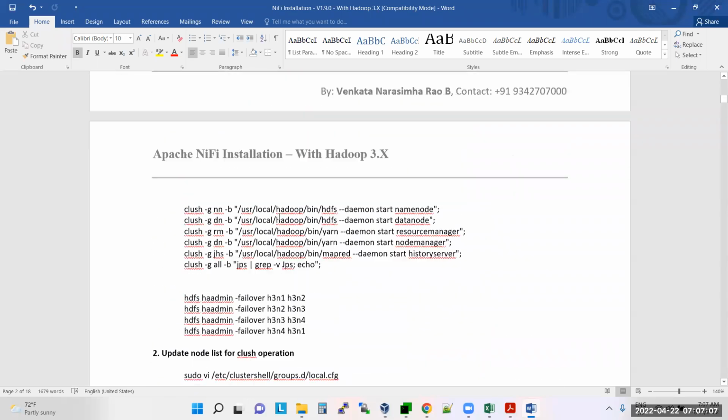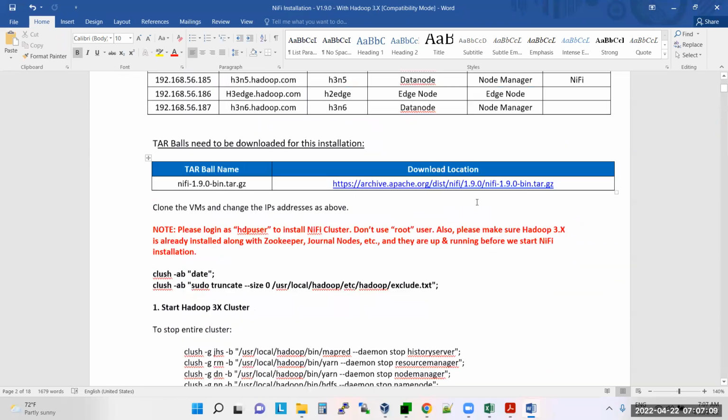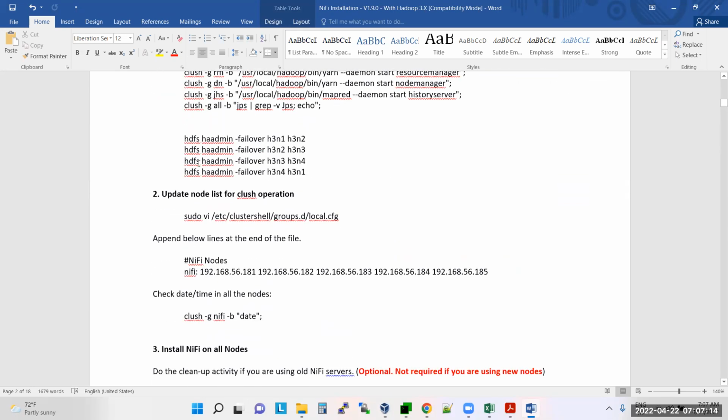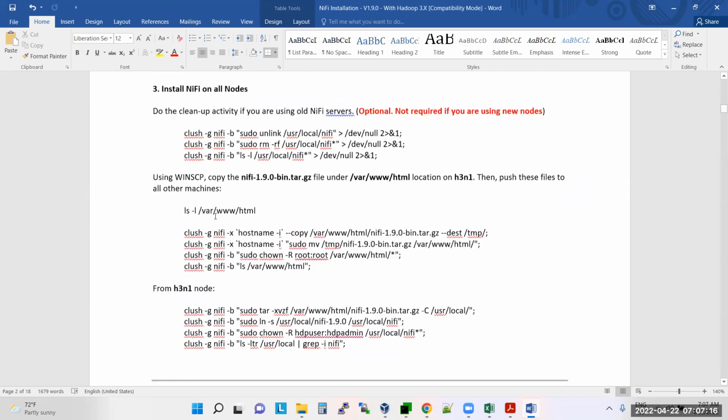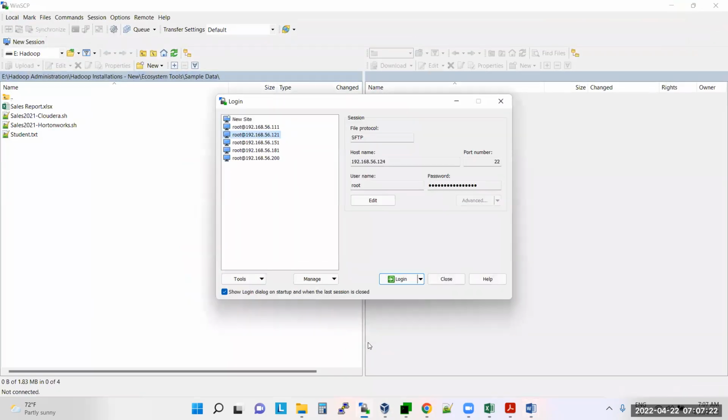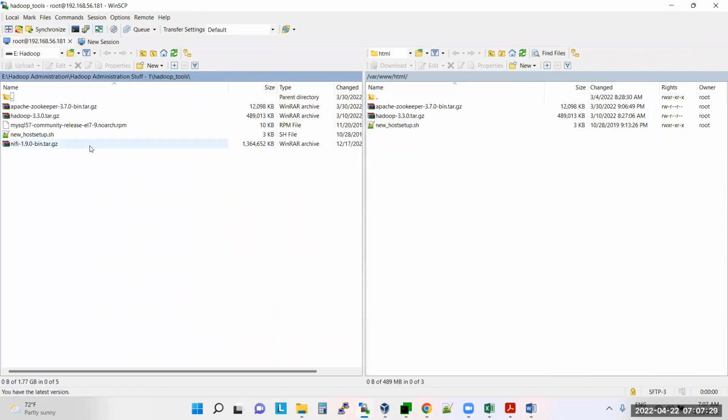This is the location where you can download NiFi. I have already downloaded it. NiFi is a little bit big software, guys. So now you copy this one using WinSCP. Let's copy this NiFi file.